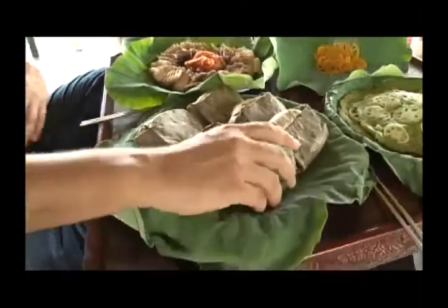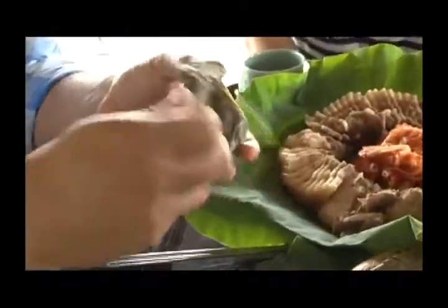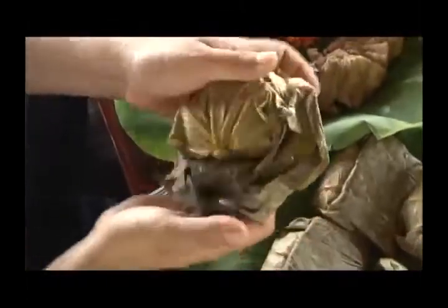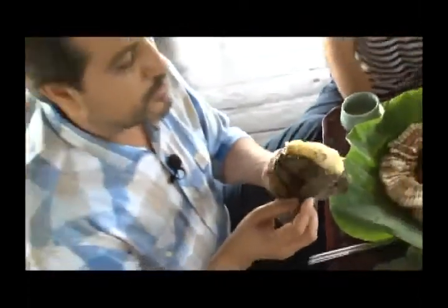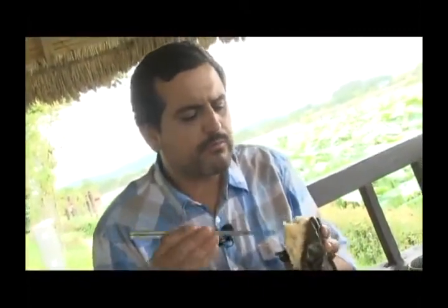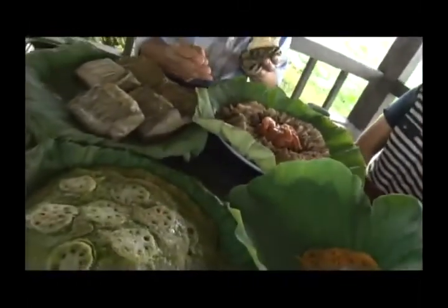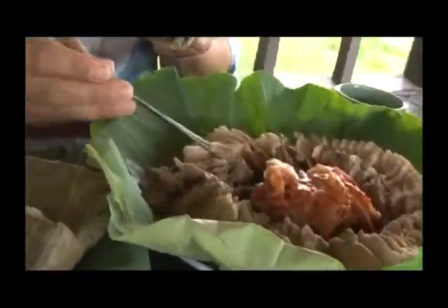Look at this beautiful lotus banquet. Here we have the rice, steamed 2 times, and one in the lotus leaf. You see this nice color? Wonderful smell. Inside you have all these grains and also the lotus root. Here we have the doeji bosam. It's the pork belly, which has been boiled and then cooked, wrapped in a leaf of lotus, of course.